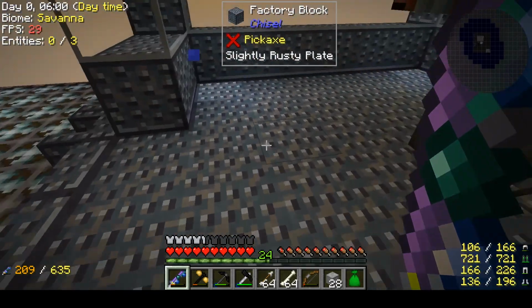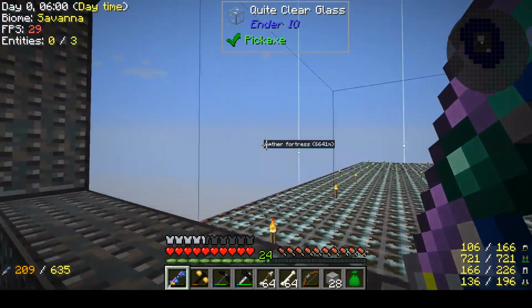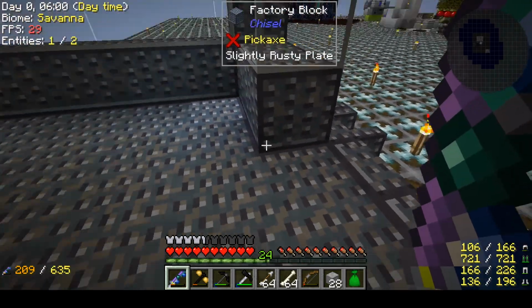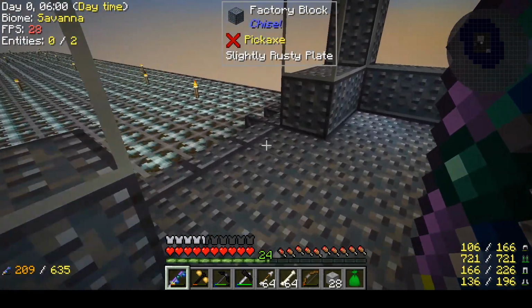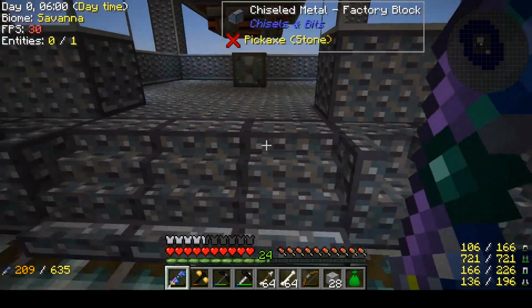I'm just going to make up a bunch of hoppers and replace this floor with hoppers. This is all glassed in, so it won't go flying anywhere. I'm probably going to put some door in here of some kind, figure something out. And yeah, you'll just get the items. They'll just fall on the floor, and some might come into your inventory. That's okay. I don't mind. They don't all need to go in there.